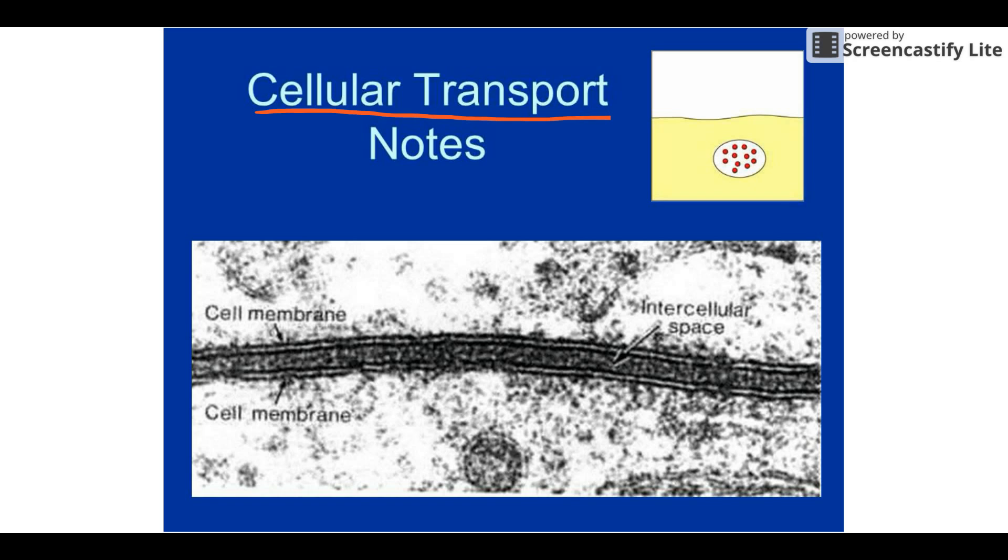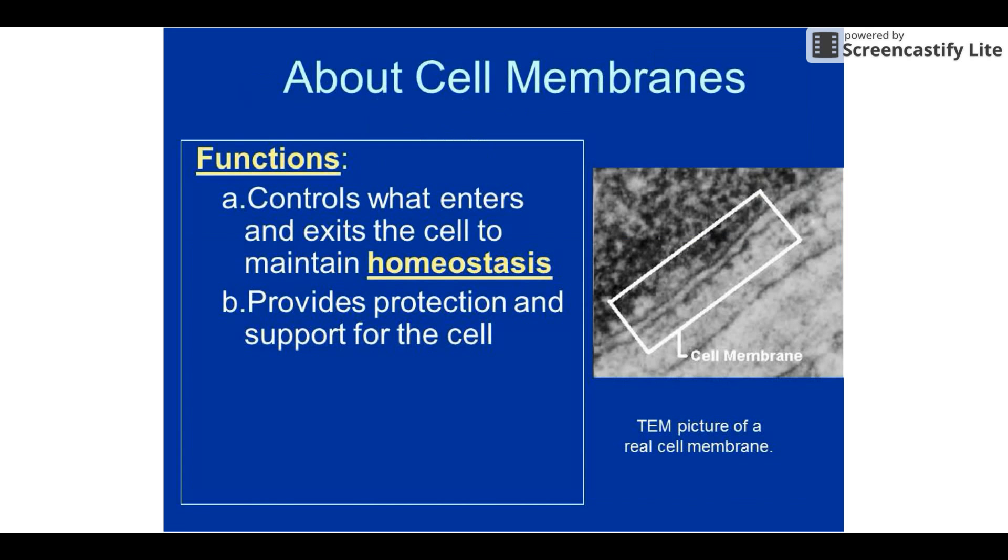So let's take a look at the very first picture here, showing us the cell membrane. Remember that this cell membrane's got two layers. It's called a phospholipid bilayer. If we zoom in on it, let's talk about what cell membranes really do. So there are two big functions: they control what enters and exits the cells, providing homeostasis. So it controls how much glucose is inside versus outside, what's the concentration of certain hormones or structures, amino acids, and things like that that you might need.